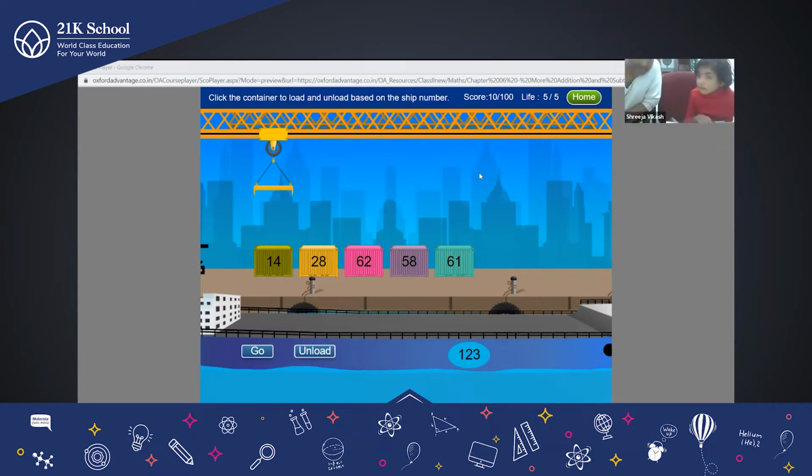Excuse me, ma'am. Where is the link to it? Can you put the link for this quiz? Sir, this is in the Oxford portal. For now, I want them to look at the screen and answer. Oh, okay.